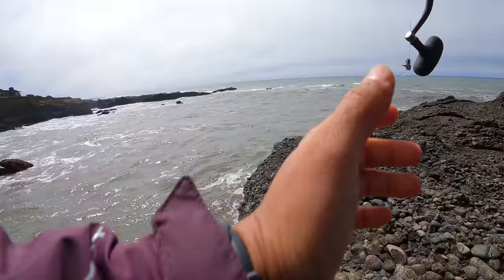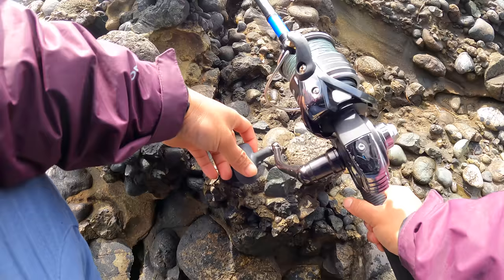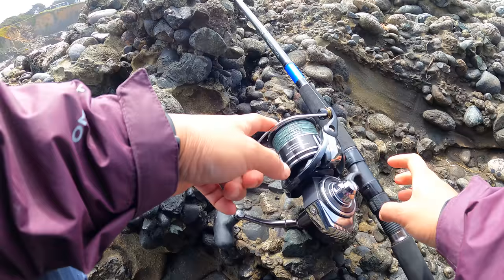All right, we'll try that same area a little bit further out. There you go. When I put it down, I always like to put it down on the rocks upside down, or like the rod is upside down, right? So it doesn't damage the reel, and so the line doesn't hit the rocks and get frayed. You know, if the line gets frayed on the rock, it'll cut.